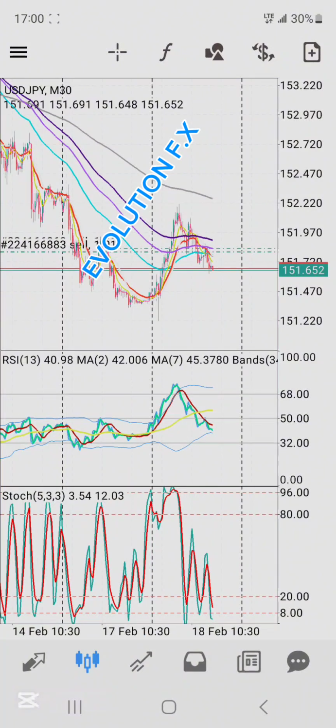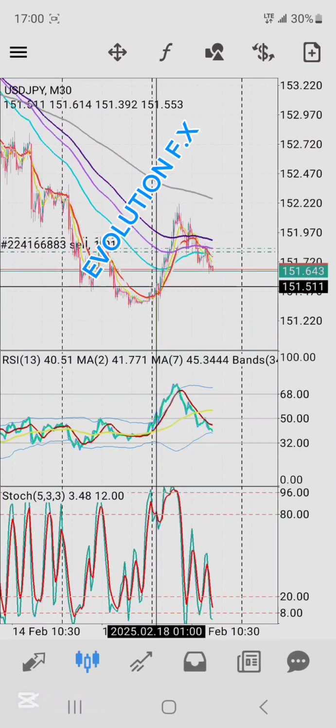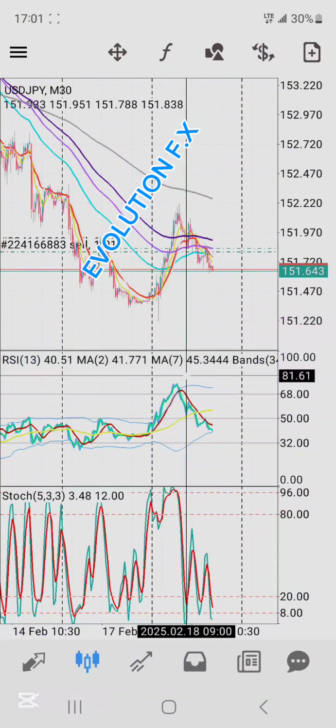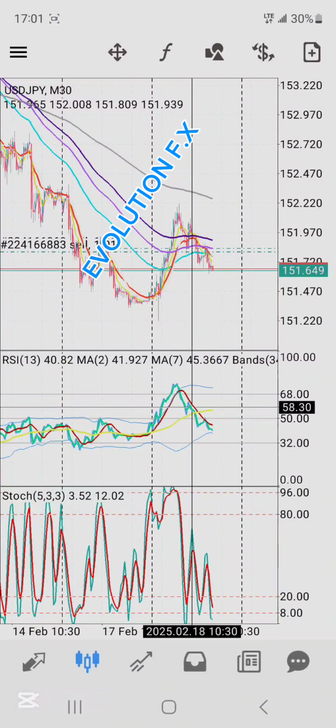But you shouldn't just take a sell blindly. Make sure there is a structure or pattern formation. Now, for this case, there was an M, even though we took a buy yesterday with our RSI giving us a signal to buy. Today, it gave us a signal, and then we took a sell.